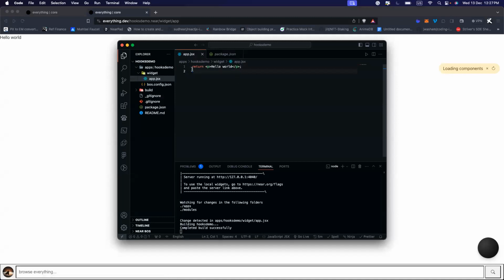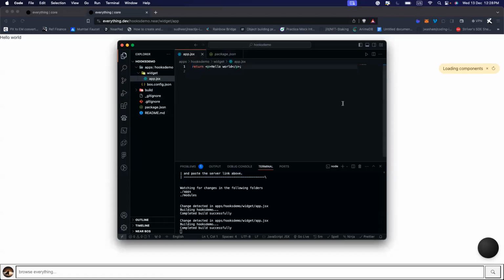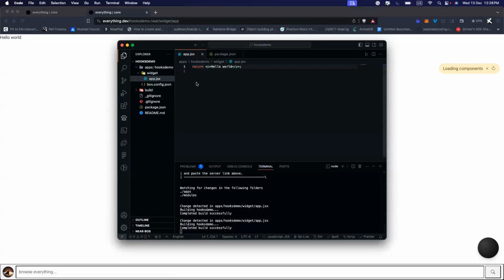And this is using the BOS VM behind the scenes. So anything you do here is the same thing you're doing anywhere you're building on BOS, either Jutsu or on Near or whichever IDE you're using. Next up, you need to click loading components. In terms of the gateway, it won't just dynamically do it every time you save. Yeah, you need to either click on this or load the page again. So it's not live. There's no live preview at the moment. I believe that's being worked on, but at the moment there's no live preview for this.